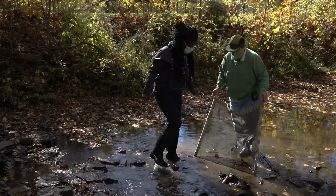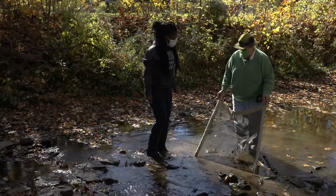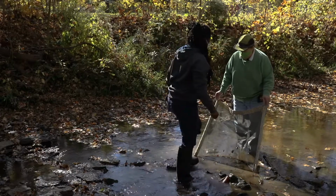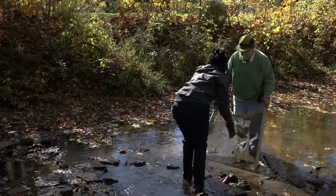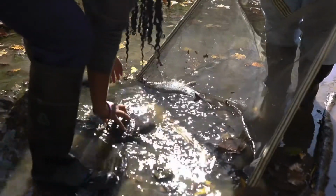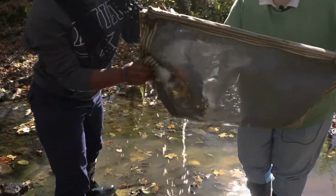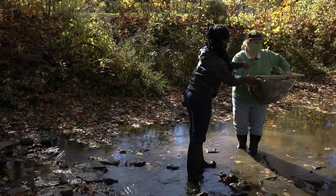Now, I'm going to have you help me get the net up. I want you to stand in front of the net facing me, and grab the corners, the bottom of the net. I want you to pull the rock up first that we put down. Now I'm going to push this forward, and we're going to pull it up. We're going to close this net, and we're going to take it to the shore.